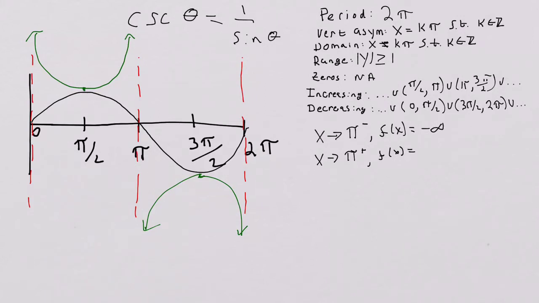Negative infinity. Now, when we go back and we look as x approaches pi from the right, the plus means from the right, well, we're going to go here. We're going to do exactly that. We're going to basically go right towards pi, and what is the graph doing? What's my y value? Well, in this case, it keeps going up. It keeps going up to positive infinity. So, x, as it approaches pi from the right, my f of x is actually going to be infinity.